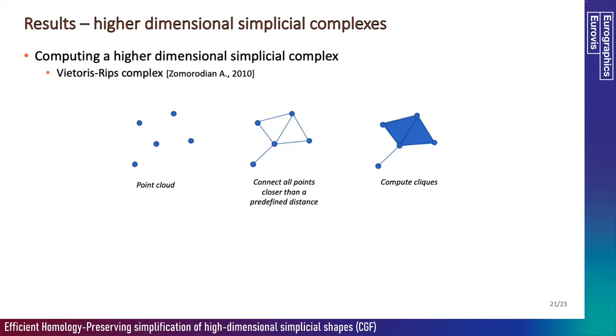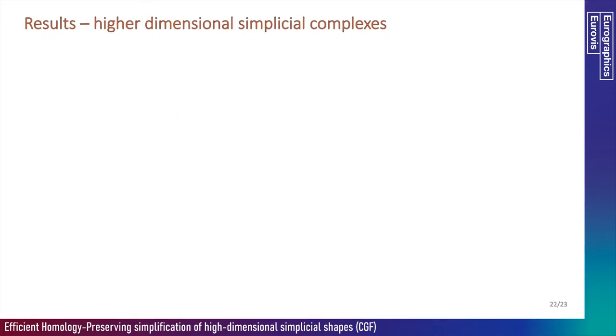Now, the reason why this complex is perfect for the skeleton blocker is because it presents no blocker. And so its computation and its encoding inside the skeleton blocker is incredibly efficient. We created 15 complexes in total with very diverse characteristics. Some of them are in dimension 7 all the way up to dimension 68, and some of them are composed of 1,000 vertices all the way up to 14 million.